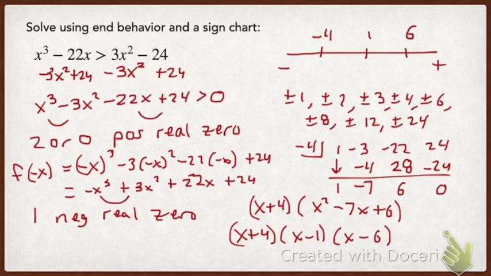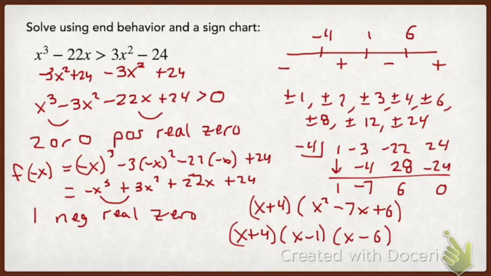We know that we cross at these points because they're not multiplicities. They're just one solution at negative 4, 1, and 6. So we know we cross. That means this has to be positive. This has to be negative because we're crossing. We know we cross. We have to change signs when we cross the x-axis. All right, so that's our first part.